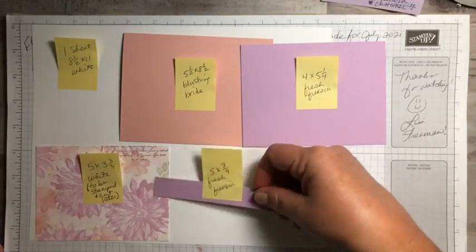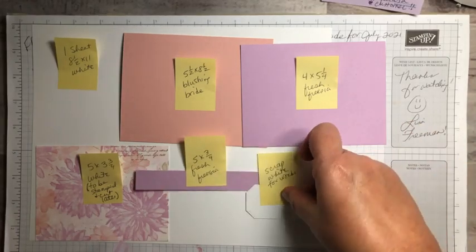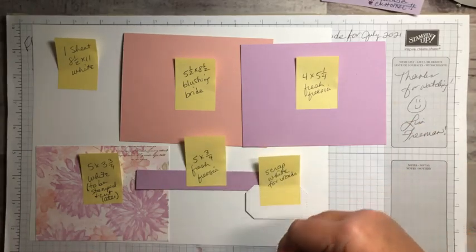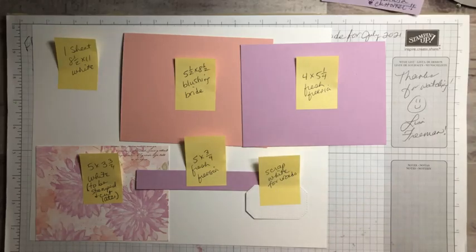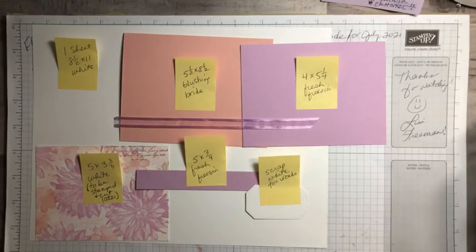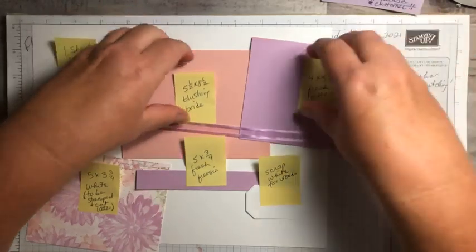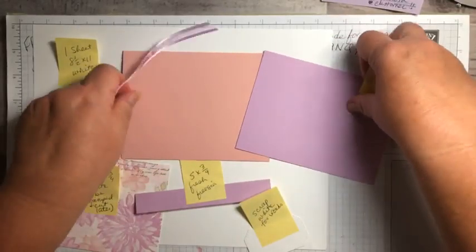And then we've got a little piece of Fresh Freesia, 5 by 3/4, a scrap of white for the words, and I've got a piece of ribbon. This is the Fresh Freesia ribbon, and it's 7 inches long. Okay. So if you want to take a screenshot of that, that is what you need to get started. And we're going to be starting with just the white piece of cardstock in the background. So we're going to take all these off.